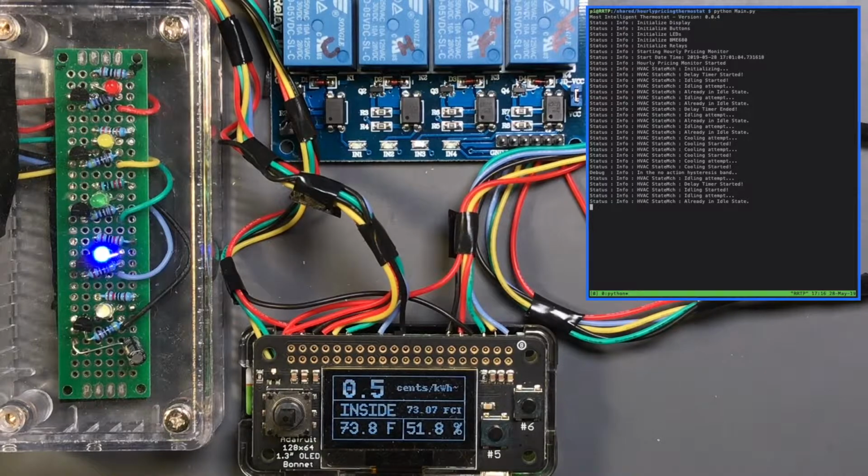The humidity may go from 71% down to 48% in the course of maybe 20 to 25 minutes, and then it turns off. And there's not really a need for the air conditioner to come back on again because it's pulled all the humidity out of the air, and it makes the place much more comfortable. If you used a regular thermostat, it would have kept running and running until it got the temperature down to that point, and it would not have taken into account anything regarding the heat or comfort index.